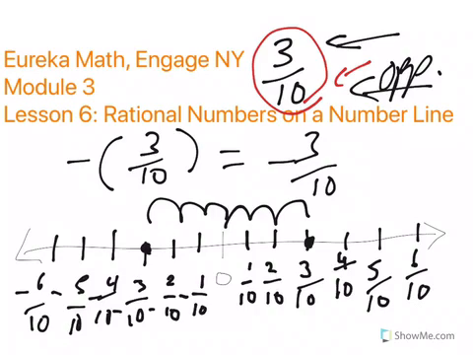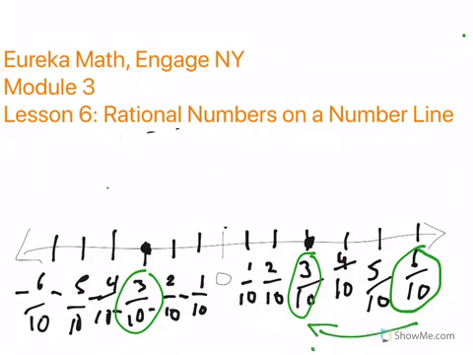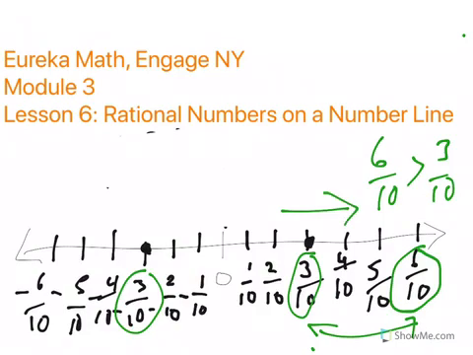Okay, let's look at some more examples of this. Actually, let's not just yet. Let's look at one more thing on this number line before I move forward. If you look at the numbers we just looked at, 3/10 and negative 3/10. If we look at 6/10, would you say that is bigger or smaller than 3/10? Looking at these two numbers here, you would say 6/10 is greater than 3/10, right? It's farther down on the number line. If you have 10 pieces of cake, you'd rather eat 6 than 3 if you're hungry, right?